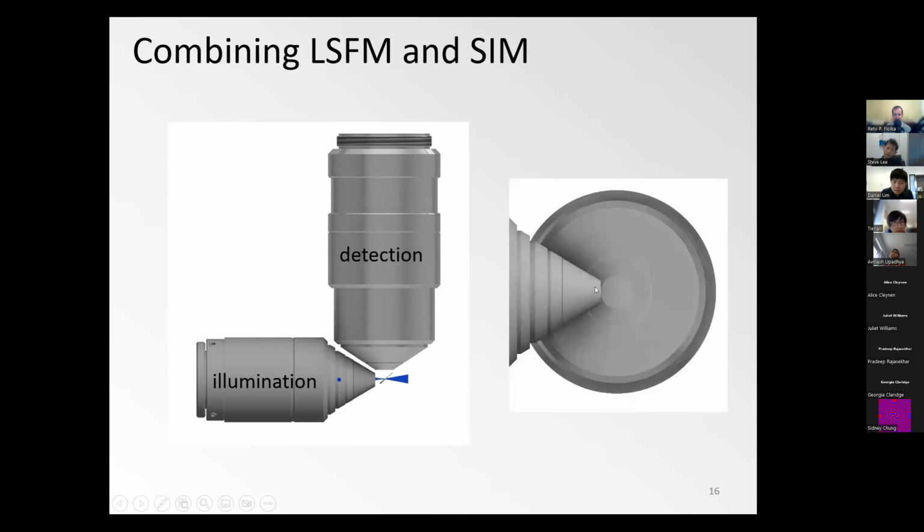And in principle, you can launch out of the excitation objective, the illumination objective, a structured Lightsheet, and that has been done in lattice. However, you can only have one orientation. So the pattern would run here from bottom to top, but you would not be able to rotate it. And as such, the resolution would be anisotropic. And there are also some limitations on how fine that pattern can be, because the NA of that objective is not as high as this one. So you will also not be able to really double the resolution, because the pattern is just a bit too coarse. So it can be done, but has some caveats.